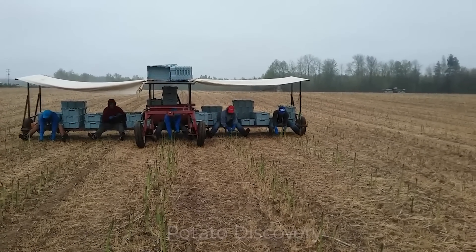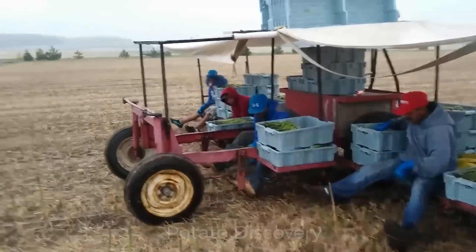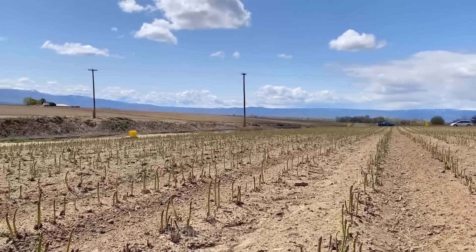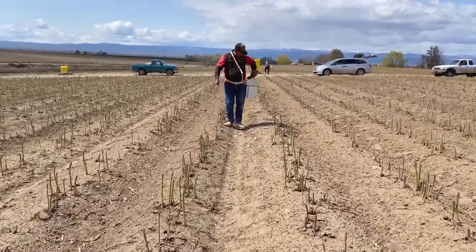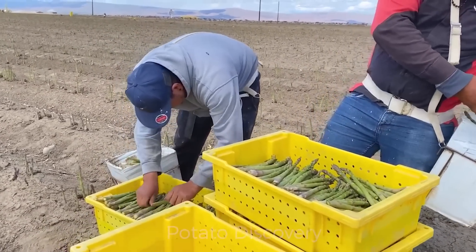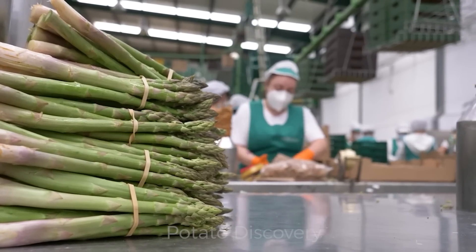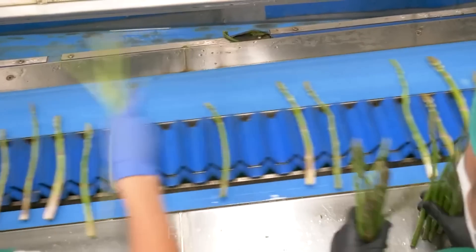This is what's going on in the asparagus fields in Michigan. How often do you use asparagus in your family's meals? Every year, the United States has about 25,000 acres of land used to grow asparagus, worth about $98 million. Asparagus is packed into plastic trays and transported to the packing factory. Currently, asparagus production in the United States is around 970,000 pounds per year, with Michigan, California, and New Jersey being the three largest asparagus-producing states in the country.